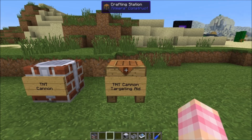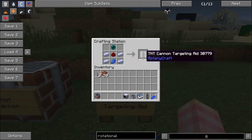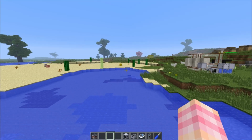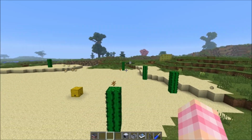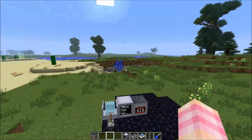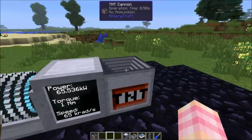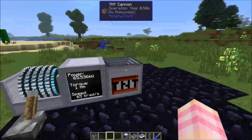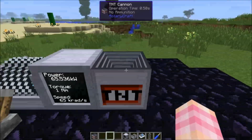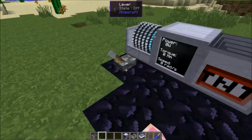A peripheral that you can create as well is the TNT Cannon Targeting Aid, which is crafted like this: 4 steel ingots, an ender pearl, a redstone dust, and a lapis lazuli. The problem is I haven't figured out how to use it. It says that if your TNT cannon is set to targeting mode, you can just look at your target with the Targeting Aid and set it, and then the TNT cannon will fire at that location. I can't figure out how to set this into targeting mode or anything like that. I tried looking on wikis, but I couldn't find it, so I don't know how to use the targeting aid. So hopefully Reika can enlighten us with his divine wisdom in the comments, because I don't know how to use this thing. But anyway, the TNT cannon itself is pretty simple to use.